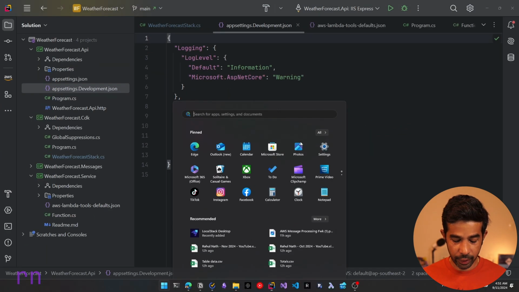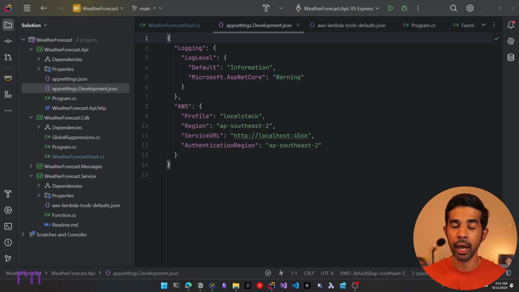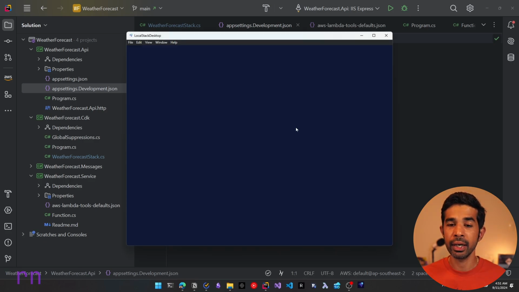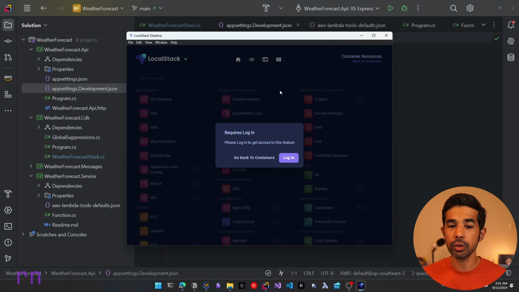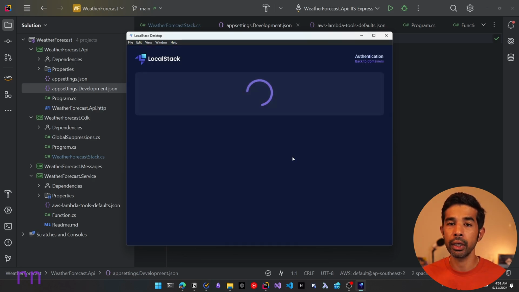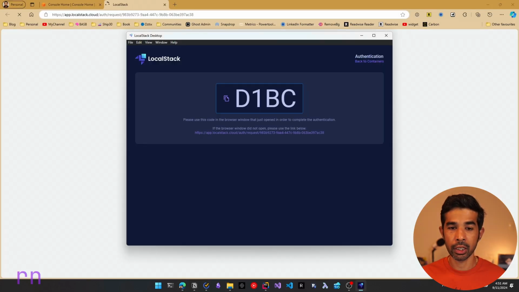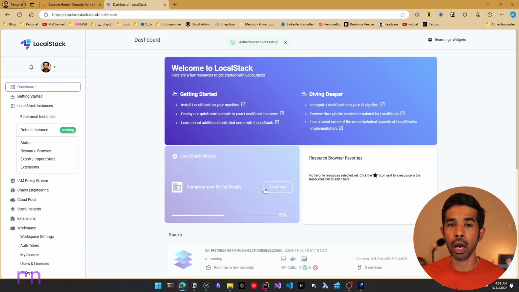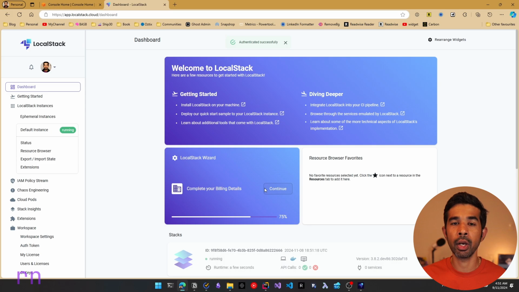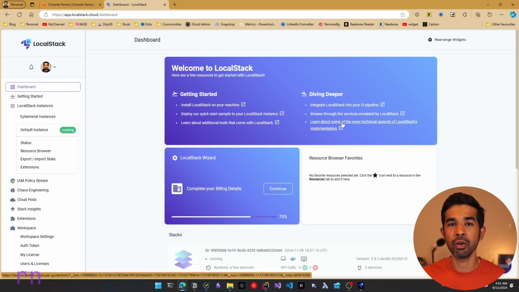Now, if I navigate into my LocalStack Desktop, and if I start my instance, we will have an instance on 4566. So you can see I already have an instance created from the previous video. So this is listening on 4566. So let's make sure to start this container. Once LocalStack is up and running, to establish the connection, let's navigate into the resources, which prompts you to log in to this specific account. So we can copy this code and paste it inside here to establish the connection between our account and the LocalStack running on my local machine. I walked you through this in the previous video.